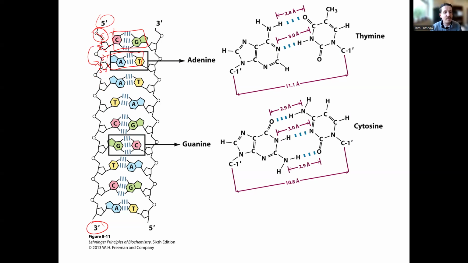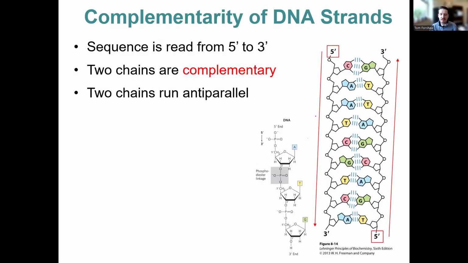base attached to the 5' position, until you get all the way down, and eventually you have a 1, 2, 3', which doesn't have anything attached to it. So that's the 3' end. And this runs anti-parallel to the other strand, which runs 5' up to 3'. So it always runs 5 to 3, 5 to 3, anti-parallel to each other. And this kind of describes here. 5 to 3, 5 to 3, running anti-parallel to each other, complementary. C with G 3 times, A to T 2 times, with the correct combination of hydrogen bonds.